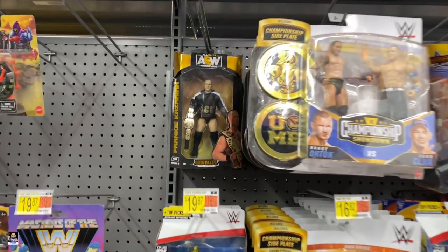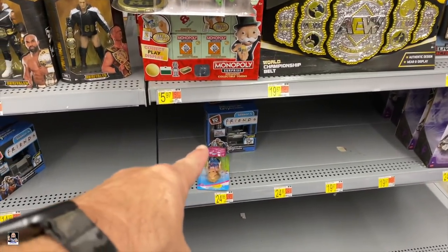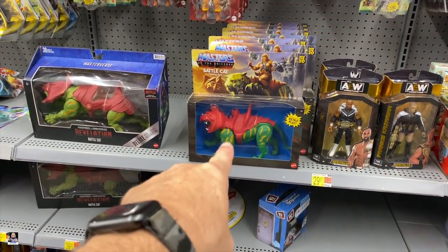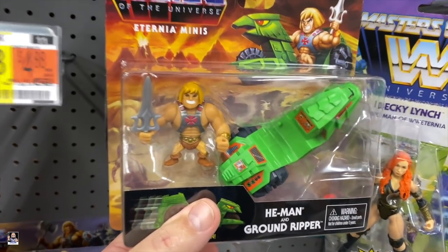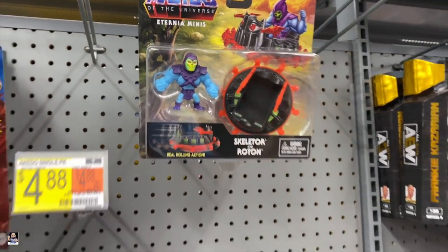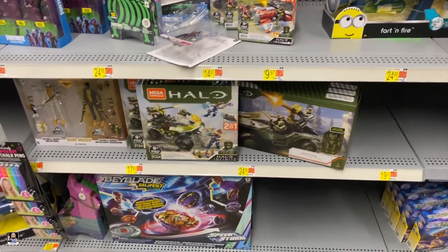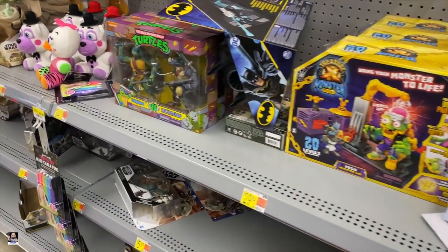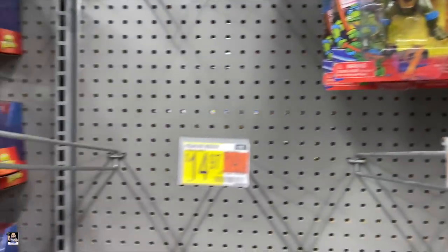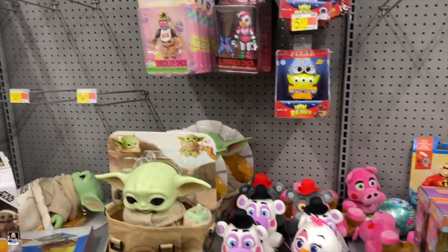Still looking good at this Walmart. There's Frankie. Got more Frankies. Scorpio. TV. Iron Giant. Battle Cat. These are actually pretty cool. You know what's funny — I like this better than I do this. I don't know why, I just like them. Got some Preds. Got some Halo. Warthog. Fortnite. And I see some turtles — Leonardo and Rocksteady. Leonardo. Michelangelo. And we've got some of these. That is it, so let's just keep going.